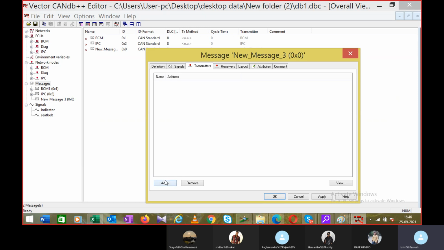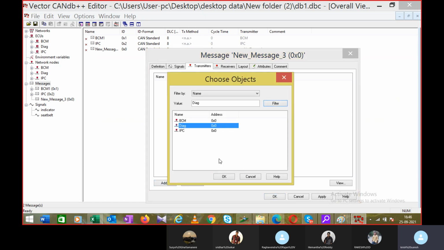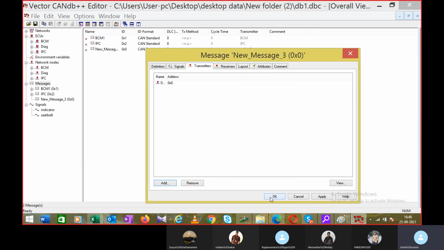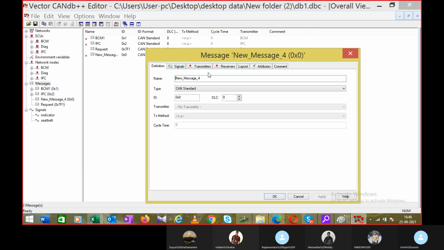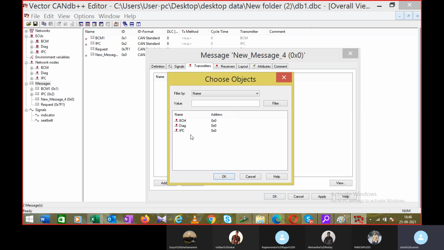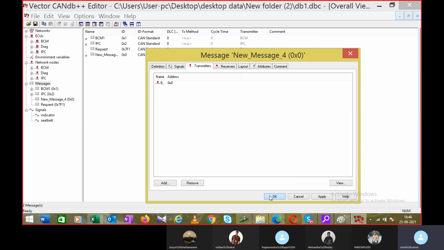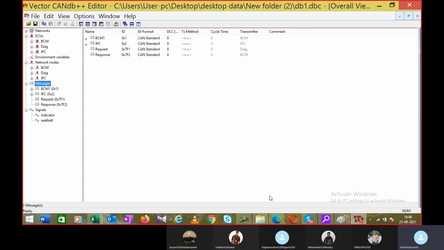Transmitter is, who is transmitter? Diagnostic node. Some response. So response message. Response is also a message. So let's think it is 7F2. So transmitter is BCM. Let me think, or for understanding purpose I am saying.